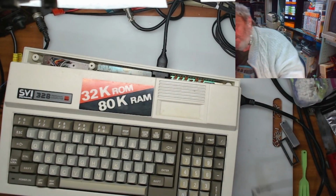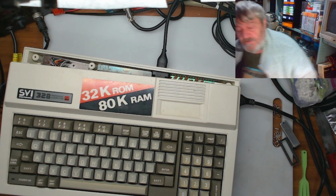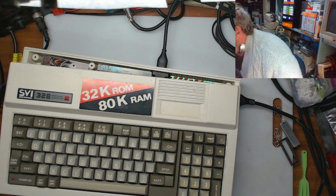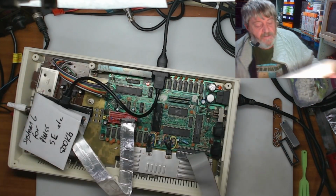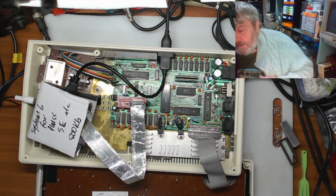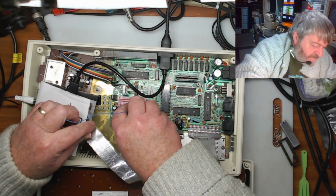Now, just let me move my glasses. Power on. I'll just see if this is going to boot up for me. Yep, that's all cool. So that's all good, so that should be fine. That's that. So now I'm just going to try the audio out on it. Let's see if we can get the audio working. Need to go from there.